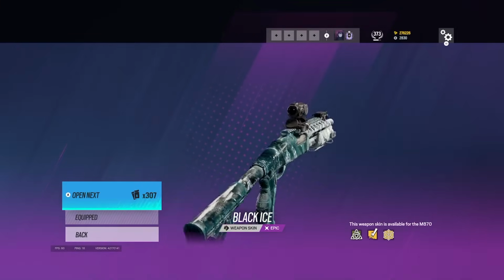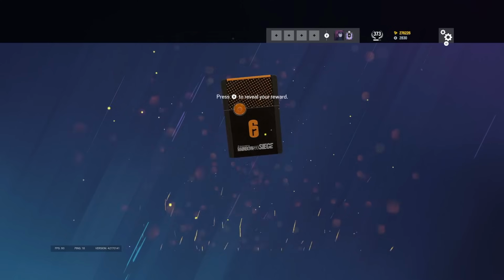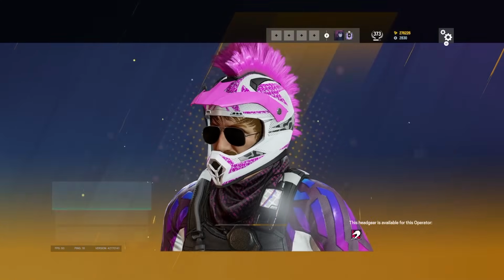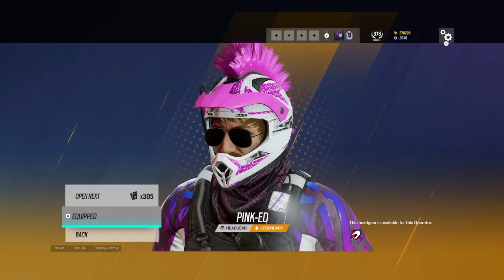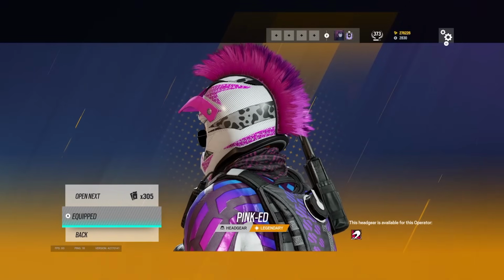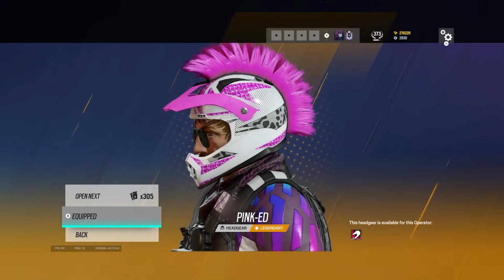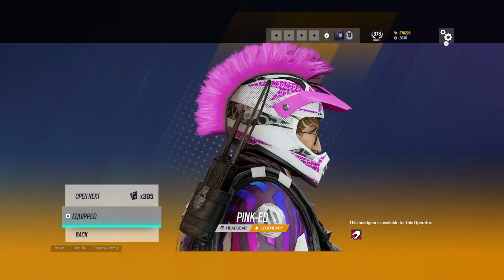I remember when I got this for the M870. This was a W. Oh, here we go, legendary. Oh, hell yeah. I'm gonna equip this. I think this matches the weapon skin. Yeah, literally, it's the same color. It definitely was made for him. This is sick. This is sexy.